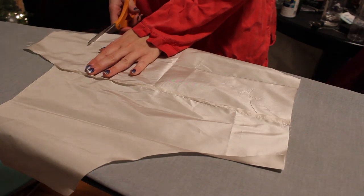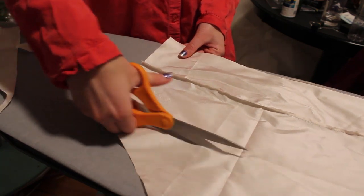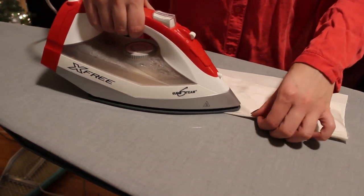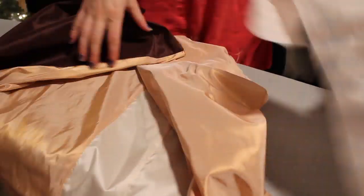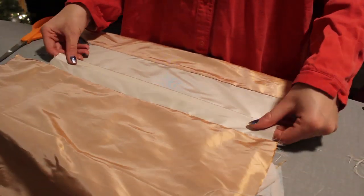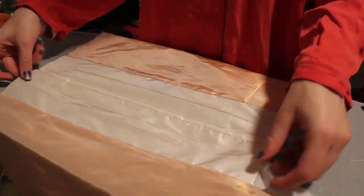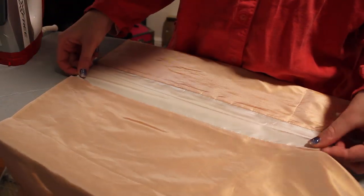Okay, so here I am with... this is taffeta. I use three different types of taffeta, and I'm just sewing the smaller pieces that I have together using French seams first, and then I'm going to pleat it. Alright, so here I am just pleating it.